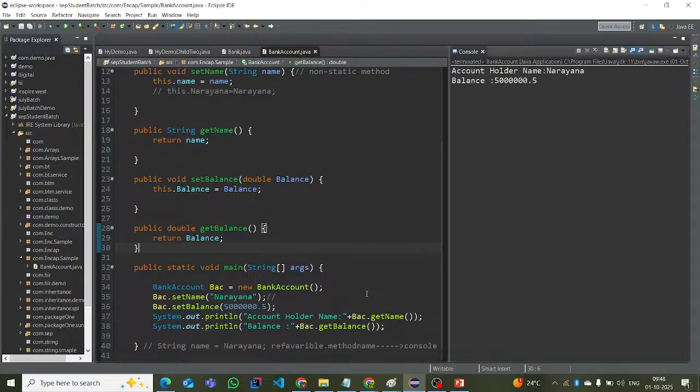Account holder name is Narayana. Balance is 50 lakhs. Clear? This is how we have to pass the data through methods. Done? This is about encapsulation.